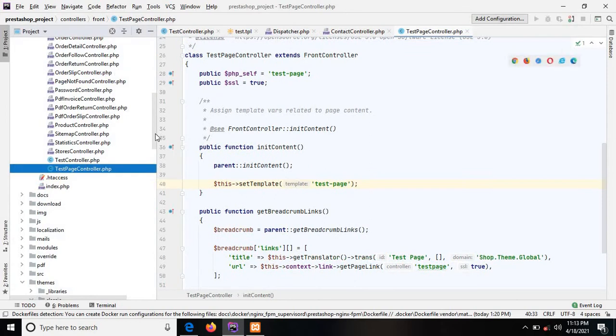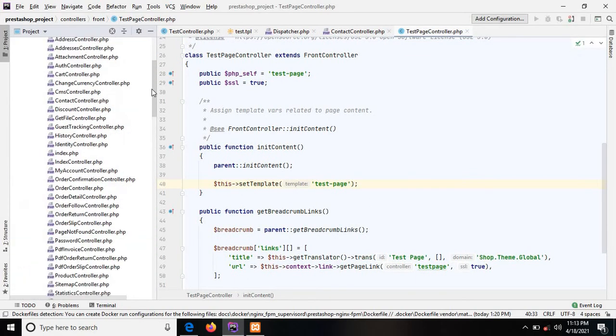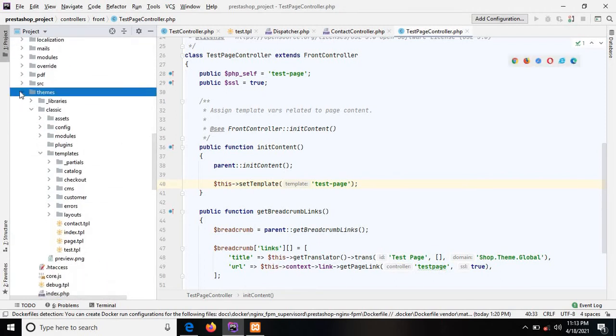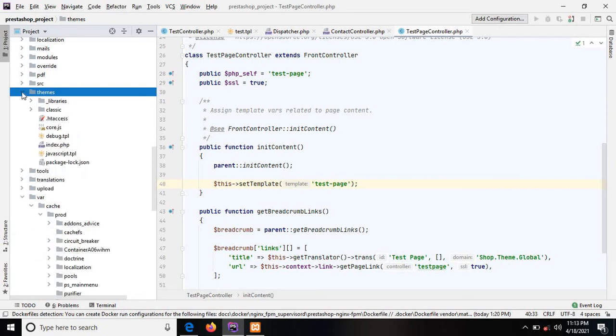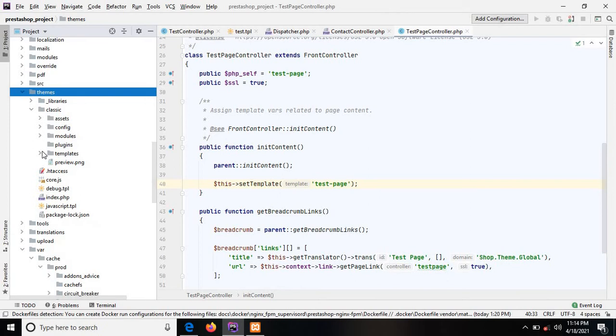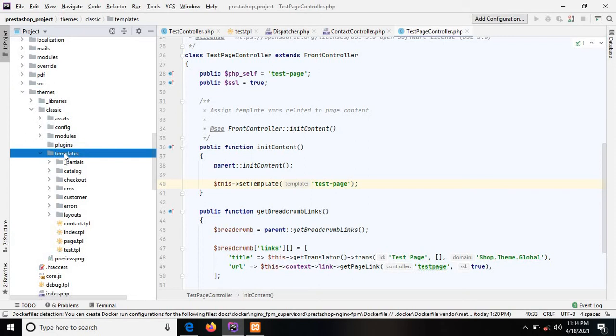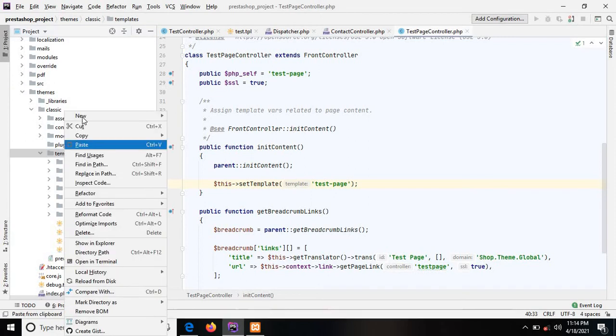We need to create that template file in the templates folder. So the path is, here you will see themes. This themes directory contains classic content templates. So in that template folder, we need to create that template file.